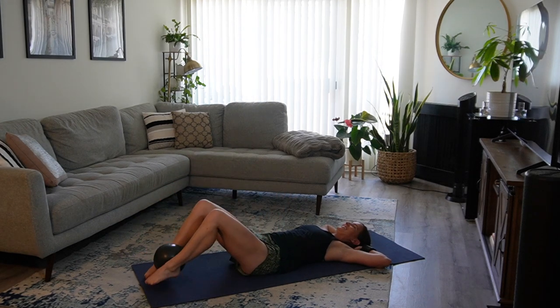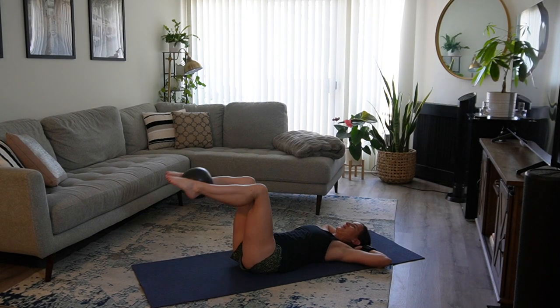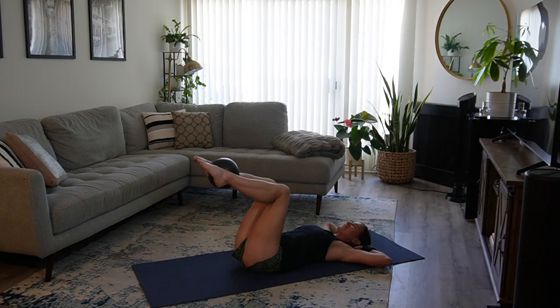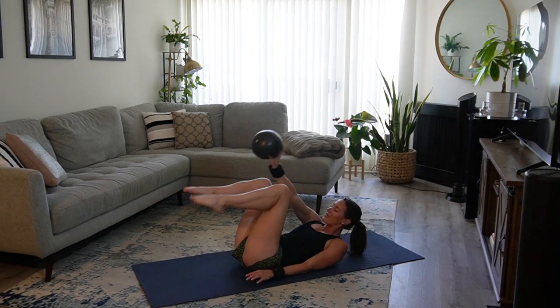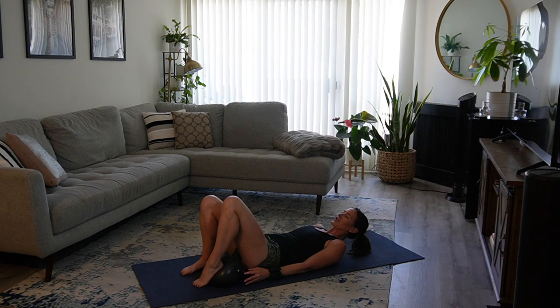Three more. Great job. Two. And one. Beautiful job. Slowly grab that ball. Set your feet down. It is going to go under your left heel first.